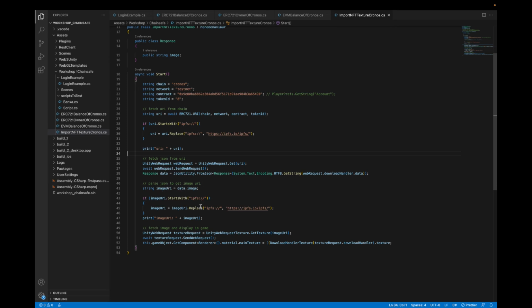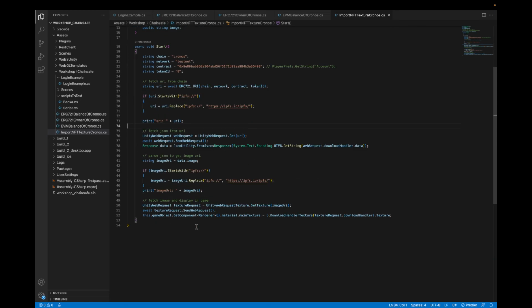And here again, obviously there's a bit of repetition. In a real world scenario, we would try to reduce this in a smarter way, but essentially we want to check if the image URI starts with IPFS, and if it does, we replace it with the HTTPS protocol. And then ultimately we just fetch the image and we replace the empty game object with the image texture.